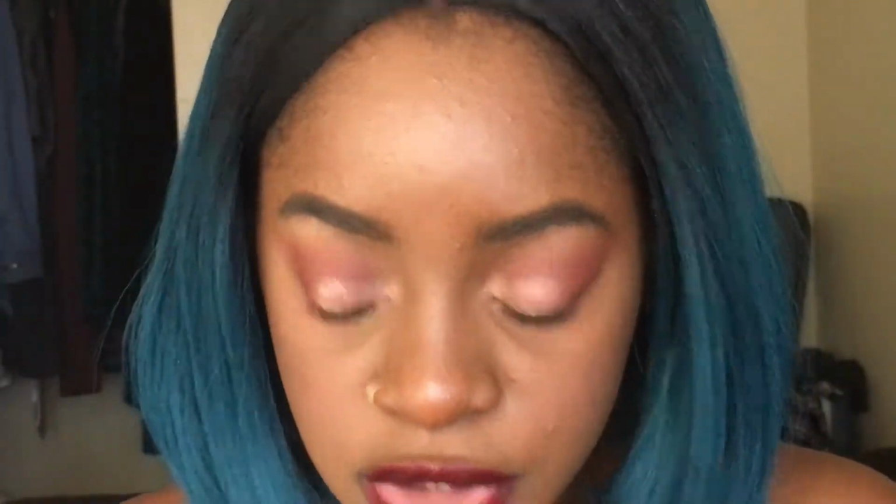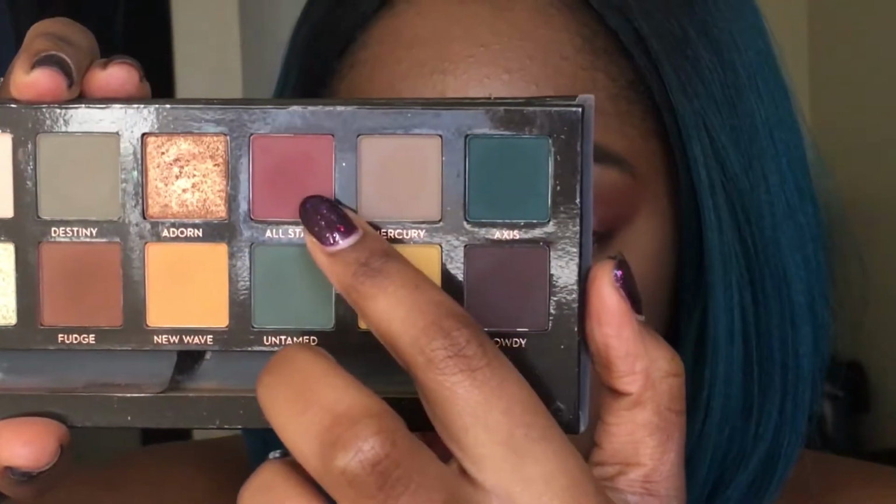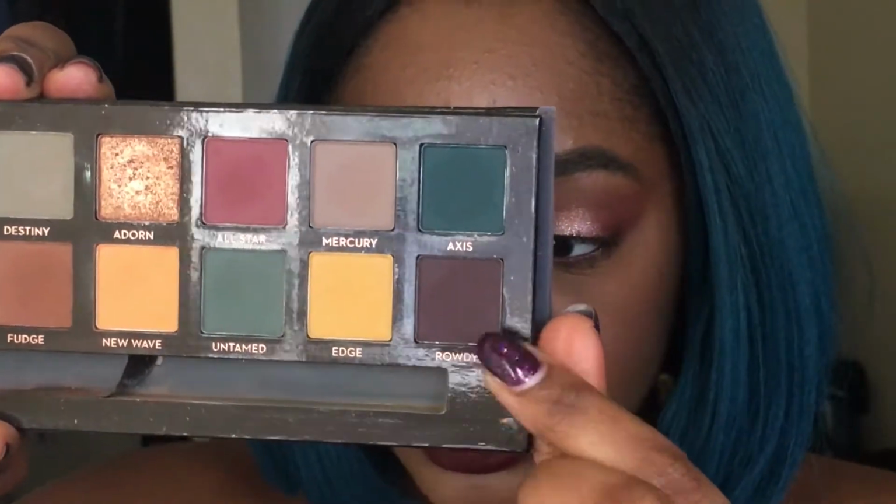So the last thing I'm gonna do is go into the Subculture palette just because I want to deepen the look a little teeny tiny bit more. So I'm gonna take All Star, and I might take Rowdy as well, but we're gonna start with All Star and deepen the outer corner.